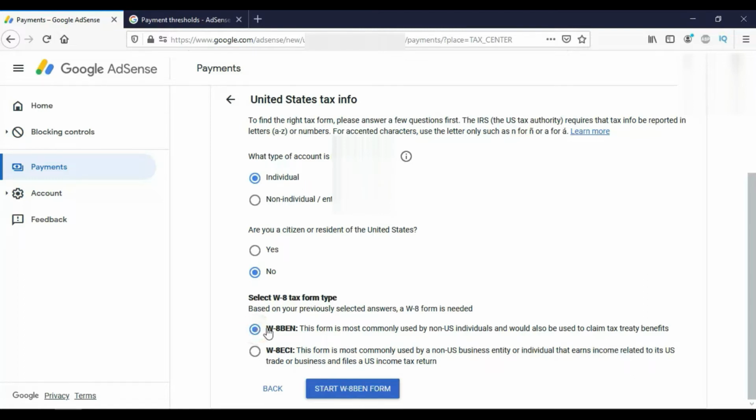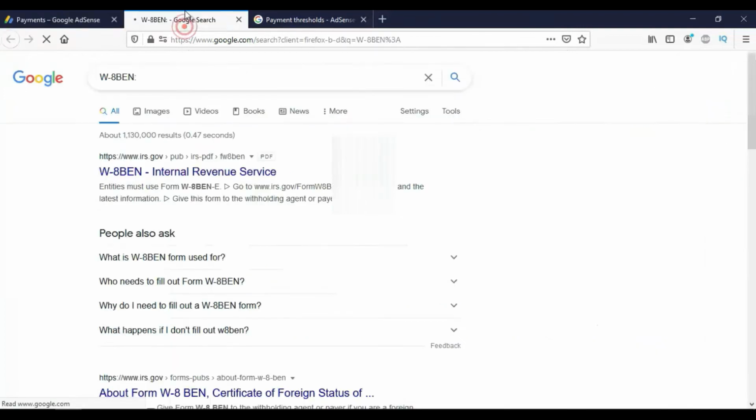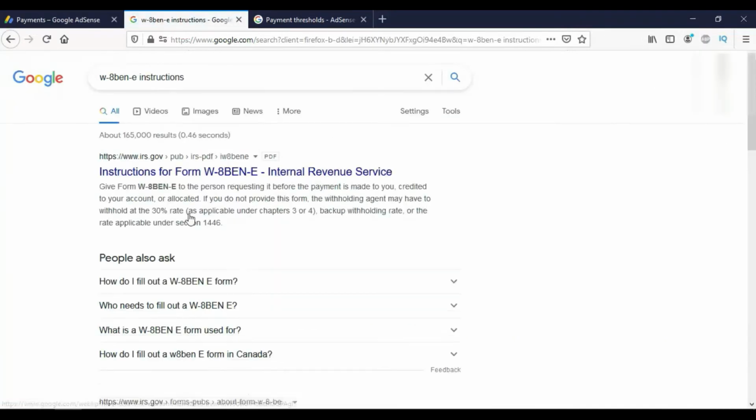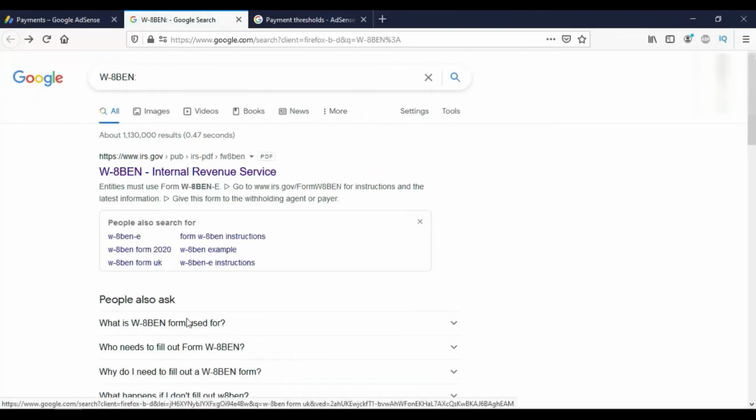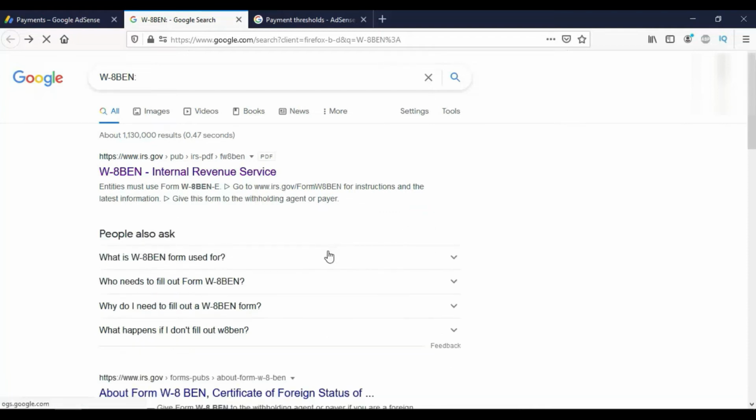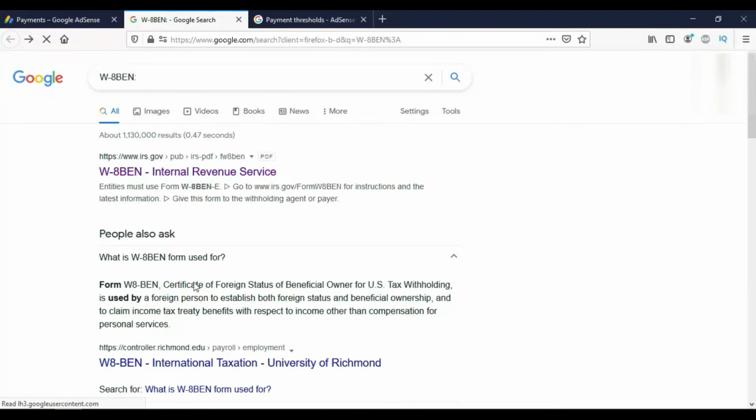In the first option we chose an individual account type, and in the second, a non-US resident or citizen, so we will choose the form W-8BEN. If you still have any confusion, you can just search the form name, W-8BEN. Here you will find many informative links and a commonly answered section, People Also Ask.